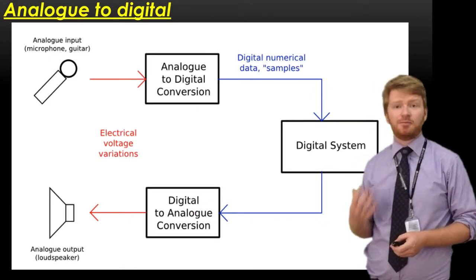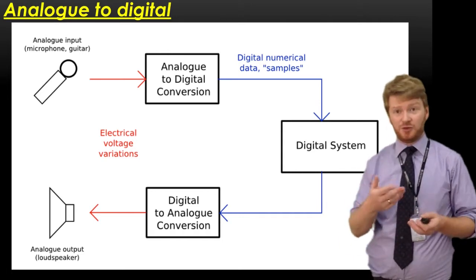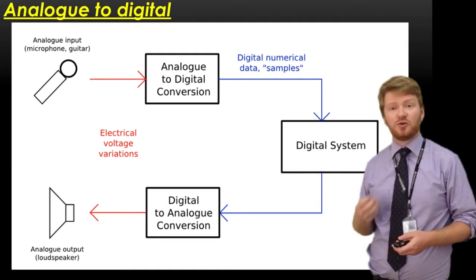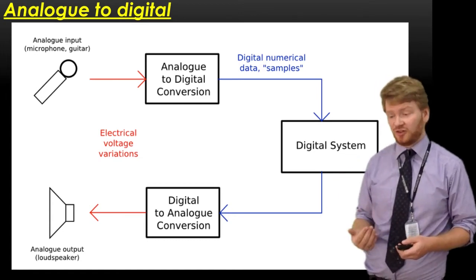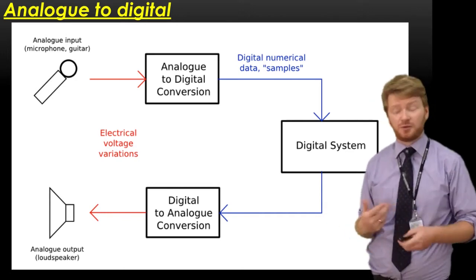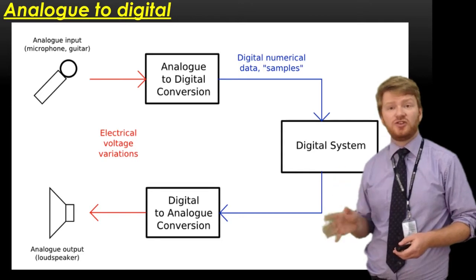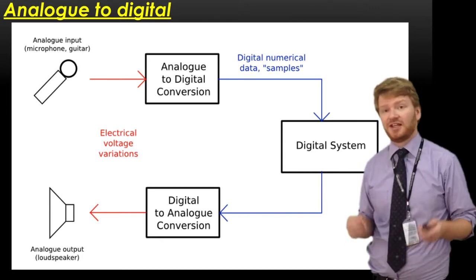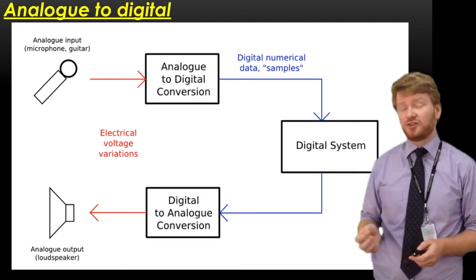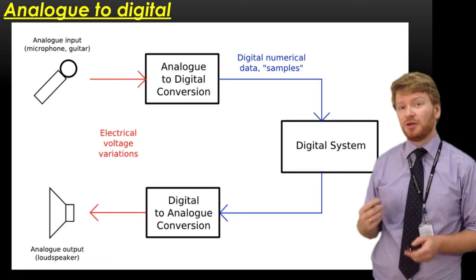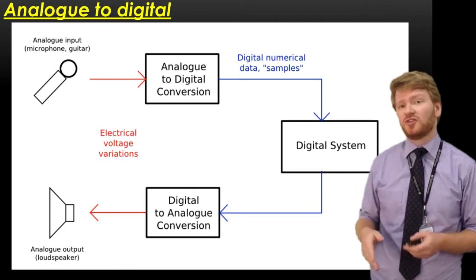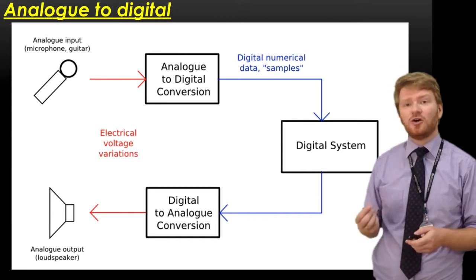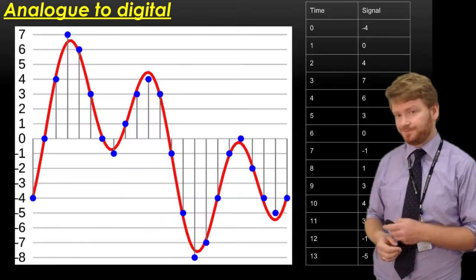So what's the basic process in the modern world? We start with analogue input - microphone, guitar, video stream, anything. We use analogue to digital conversion (ADC), taking digital numerical samples of what the analogue data was at certain times. We can store it, transmit it, edit it. Then we send it to digital to analogue conversion (DAC), turning our bits of ones and zeros back into something analogue. You may remember from op-amps that weird circuit with different resistor values - an op-amp is a really simple type of digital to analogue converter.